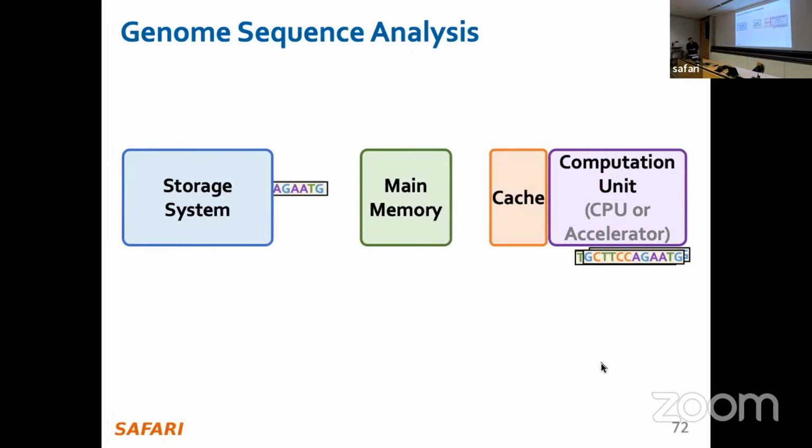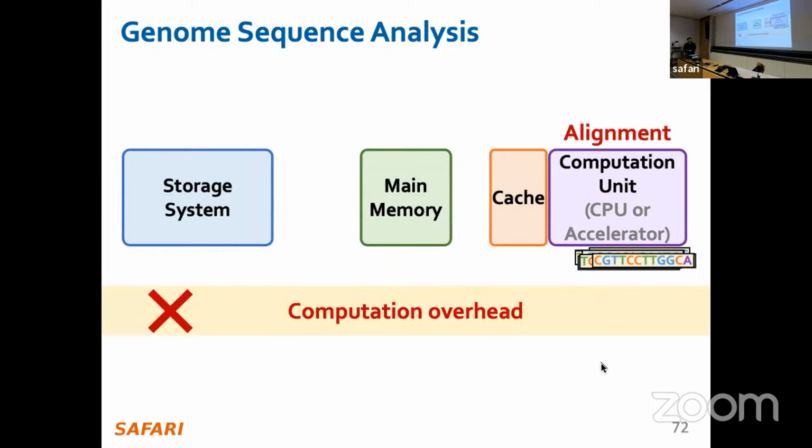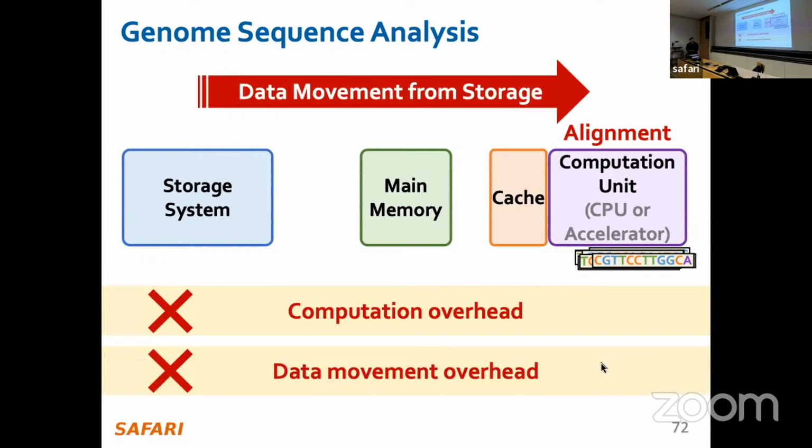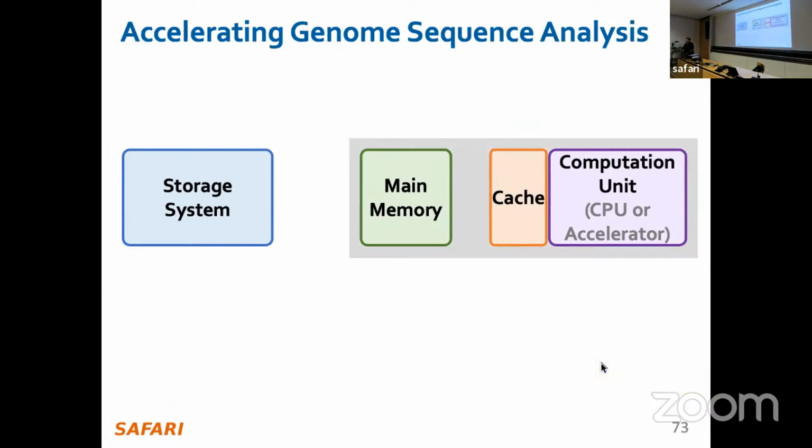And in the conventional system, what you would be doing is sending your data from the storage system to the computation unit so that it is processed there, right? For example, if you're doing alignment there, the alignment is costly. And there's also this data movement overhead where you need to move the data from the storage system to the computation unit. And of course, there are accelerators or heuristics where we, for example, try to reduce the amount of data that we store in the main memory, or we design accelerators so that we accelerate the computational steps, right?